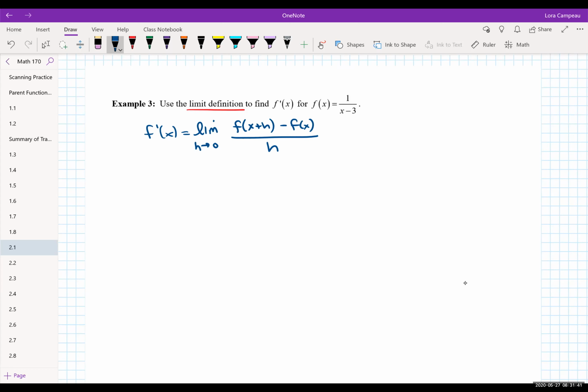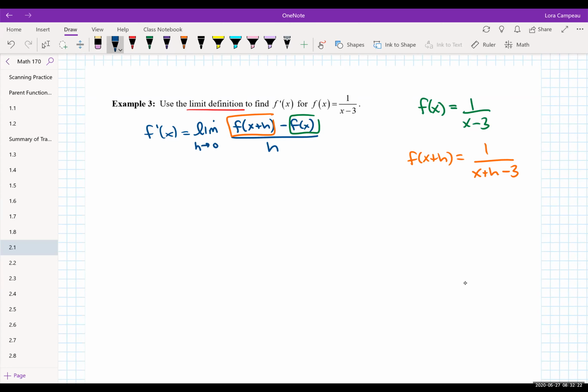So remember, when we try to calculate this, if you were going to plug in h equals 0 right now, it's not going to work. It makes everything undefined. So we're going to do this in parts. We want to look at the f of x plus h. Sometimes what I'll do is remind myself, and maybe I'll do this in colors. F of x is already defined for us. It's 1 over x minus 3. If I were to plug in f of x plus h, I'm replacing x, so that's going to be x plus h minus 3. So x plus h minus 3. Those x plus h's can't be split up.